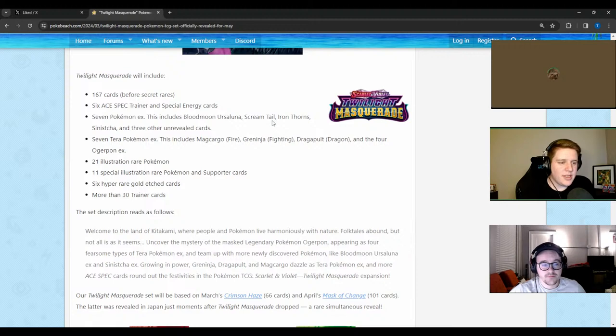So we got a little bit more information about the set as well. It's going to be 167 cards before Secret Rares, 6 A-Spec, trainer, and special energy cards. And we haven't seen a special energy revealed yet as an A-Spec in this set. Obviously, we have the Neo Upper Energy. So people have been throwing theories around that maybe Ogre Pawn will get a special energy specific A-Spec for that deck to help it function and power up all those attackers.